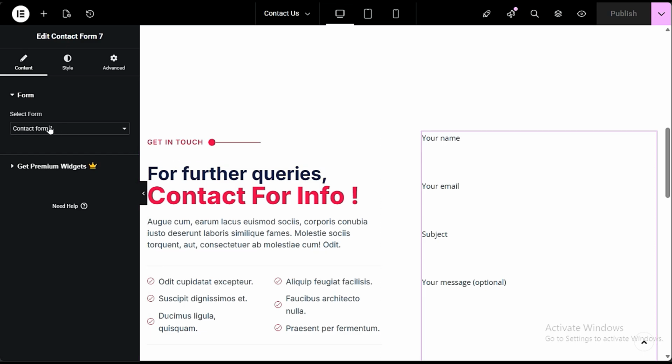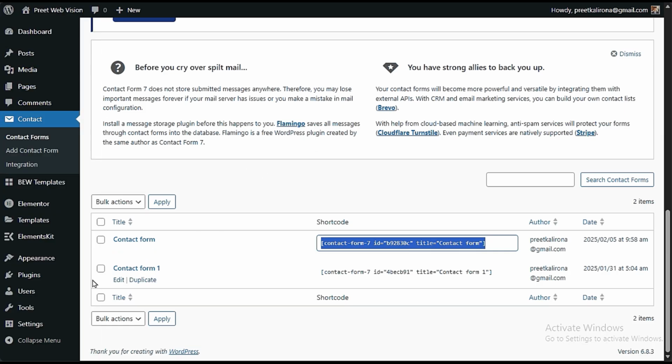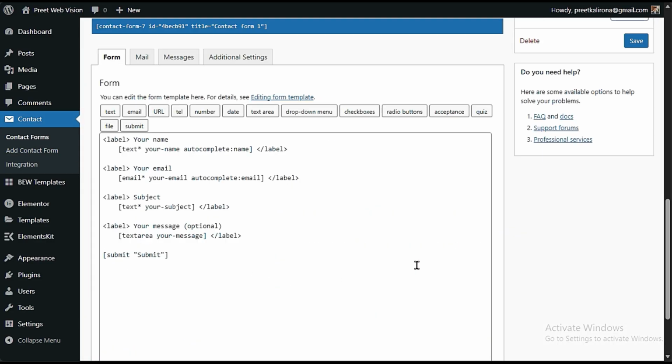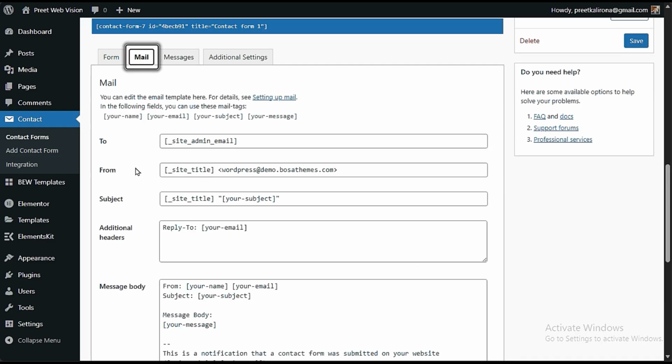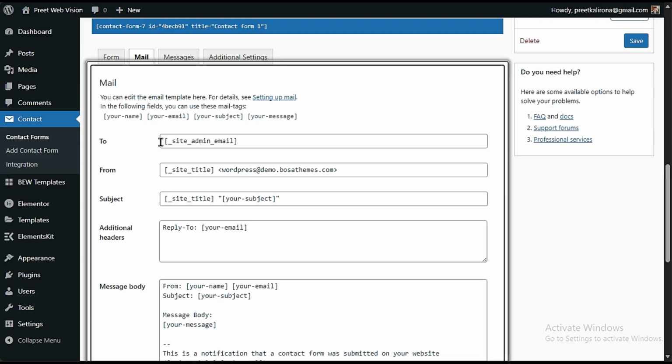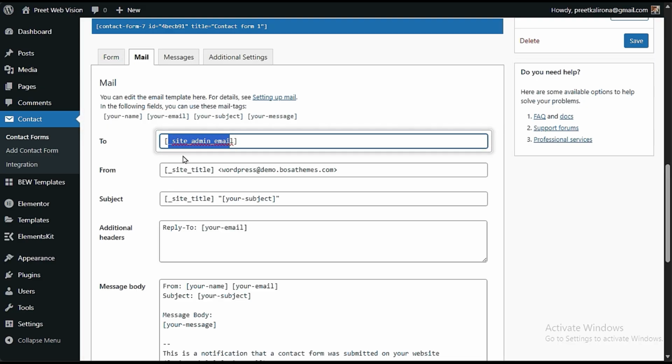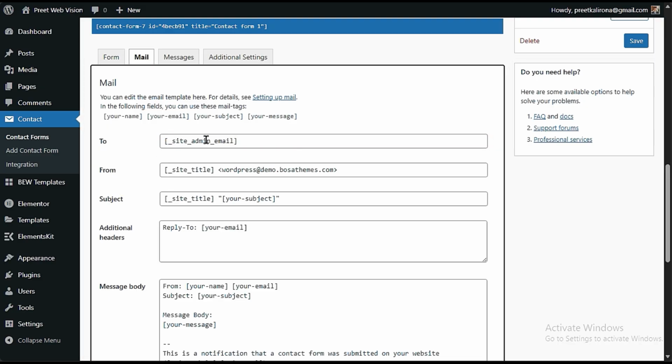Okay, so form number 1 is displayed here. So we will go to form number 1 in the contact form plugin. Form number 1, edit, and important here, click on mail, where you will be notified when someone fills up the form. You will see the site admin email, where they will go.